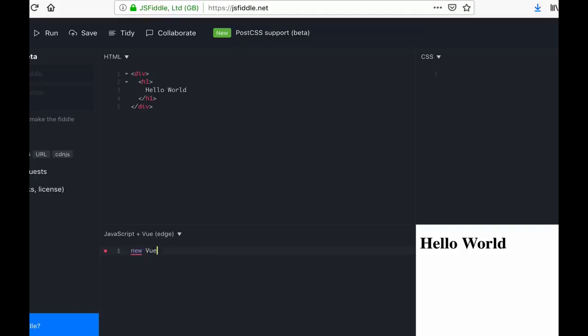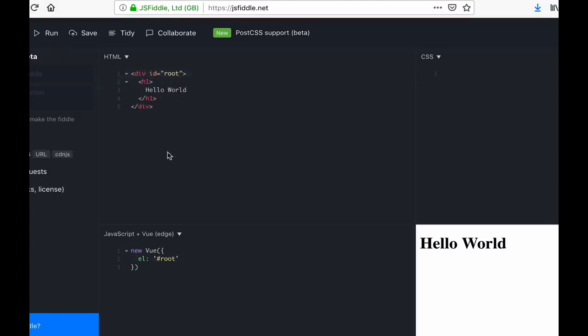And from that library, I have a Vue instance, so I can instantiate it like this and then pass it an object of options. The only required option I have to set is element. So which element in the DOM do I want to attach my Vue instance to? I'm going to attach it to root, and then of course I need to have an element with the ID of root here. So now my Vue instance is attached to this div in the DOM.